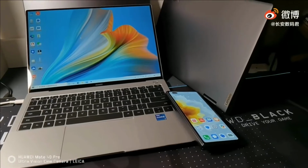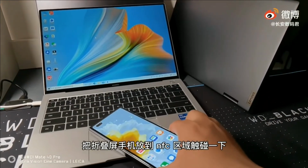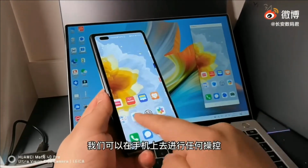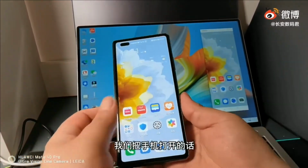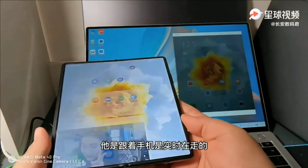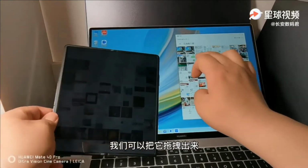Huawei also showed PC mirroring with its laptop, tapping the Mate X2 with the laptop using NFC. Once connected, the phone's display is instantly thrown up onto the PC's display. While this isn't a new feature, what's interesting is how the multi-screen collaboration feature handled the secondary internal display. Once unfolded, the mirror view of the screen is quickly expanded to reflect the larger screen of the foldable phone. The transition between external and internal screen is very quick and with very low latency.